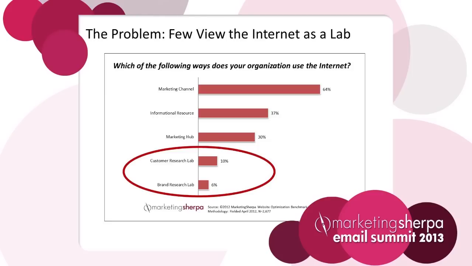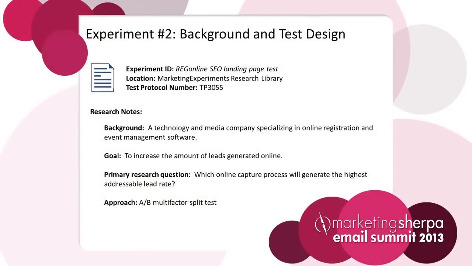the internet itself is a laboratory for you and I to figure out all the rest of our marketing activity. It is more than a channel. It's the essential place to conduct the research we need to do about our customer. And so here's what we did. We took that same experiment and we did a flank attack. See this test protocol 3055?